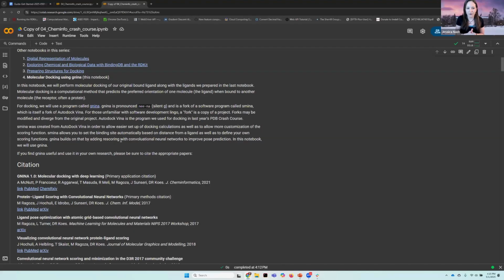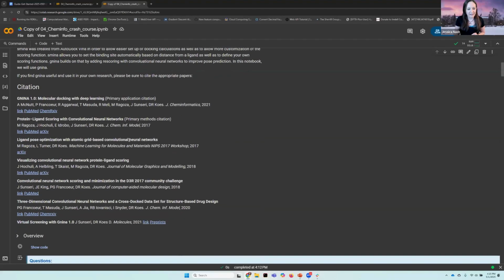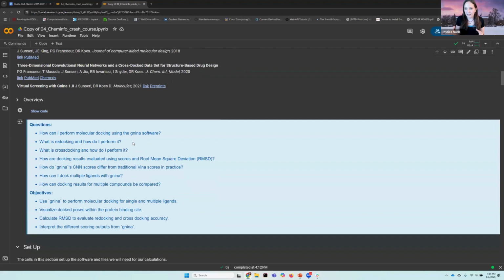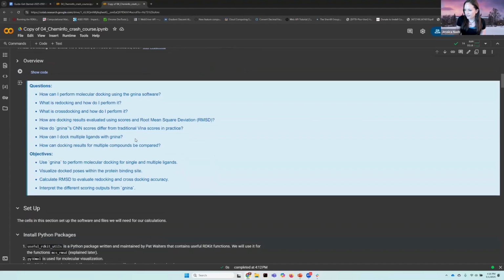We're going to do something called cross-docking, where you take a different PDB. It's the same protein structure, but a different PDB ID, and dock the ligand to that and see how well it does. That's going to give us an idea of how well our docking program is able to reproduce experimental structures. Then we're going to dock all of those ligands that we prepared. So that's where we are going today.